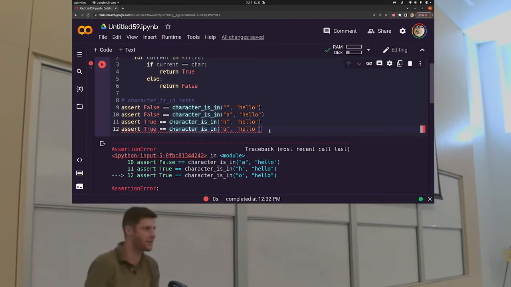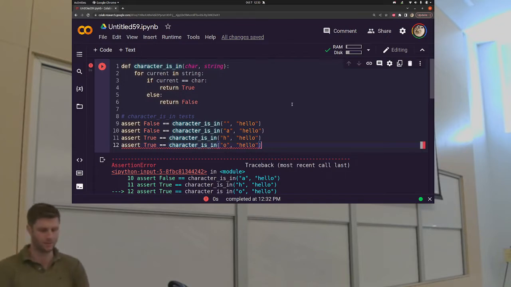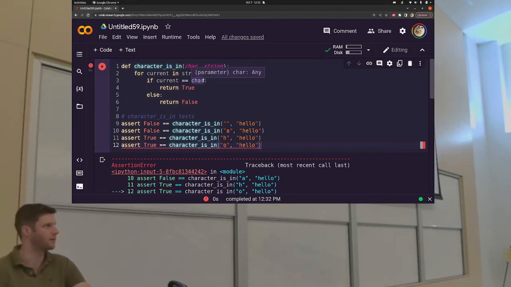Well, the way to answer this question is, what does the code say? That's always the answer. What does the code say? So let's see what happens with the A example first. I give it A, char is A, string is hello. For each character in string, I say, okay, is the current character H equal to the character I'm looking for, A? Is it? False. Okay, so then we return false, makes sense. So that gave us the correct solution.